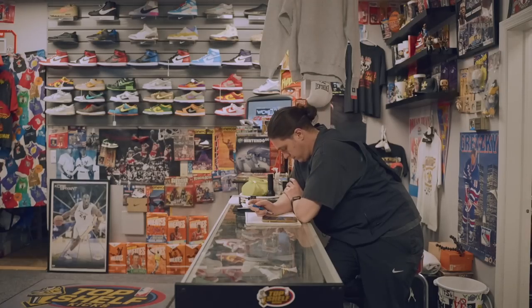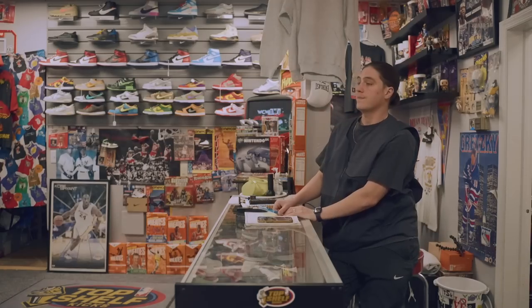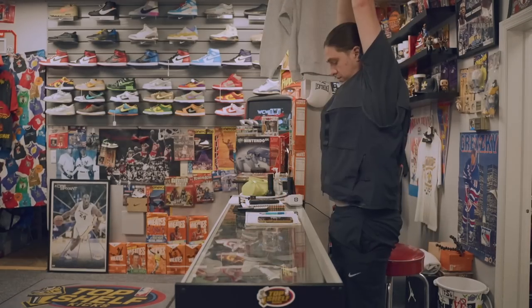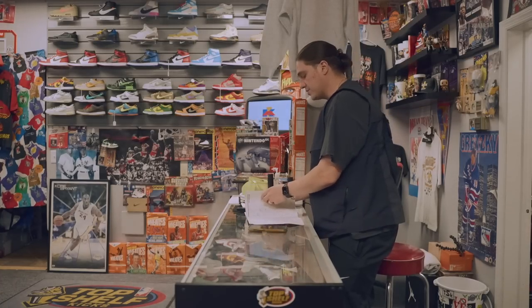Gotcha. What I can do is, I've got some kicks too that I want to get rid of as well. I have the Jordan 4 DS Motorsport, the white and blue, 10.5, Cool Grey DS, 10.5, 2021. I also have Oregon 10.5 DS, and then I'll probably have a Jordan 1 Low, Shadow Toe with the black heel. You could wait to send a picture of the jerseys, then that way, if we're interested in the jerseys, you could bring them all at once. I would just send those pictures first, you know what I mean? Just to establish what's up with the jerseys.